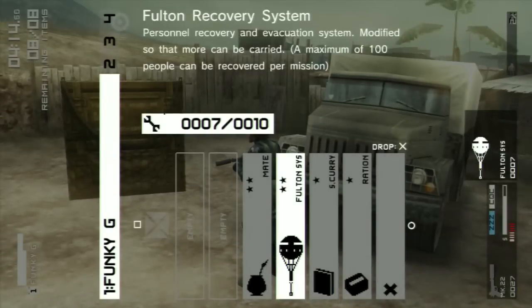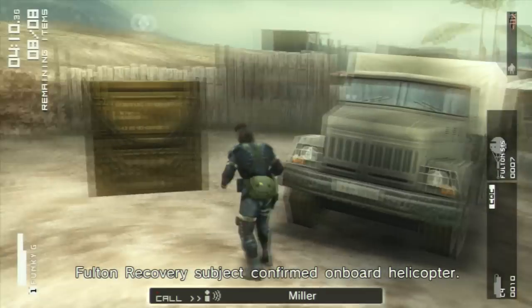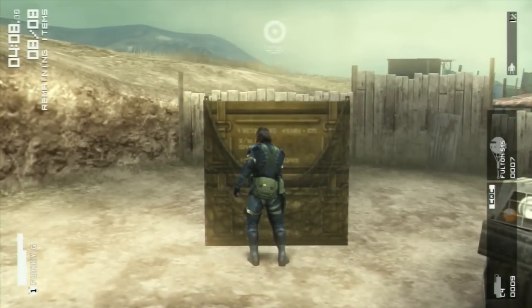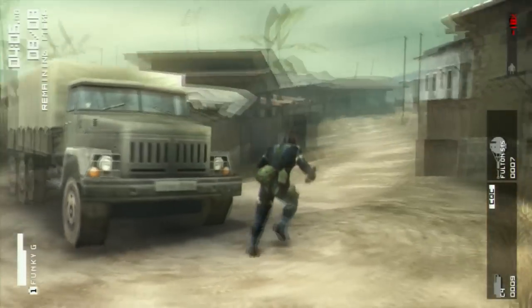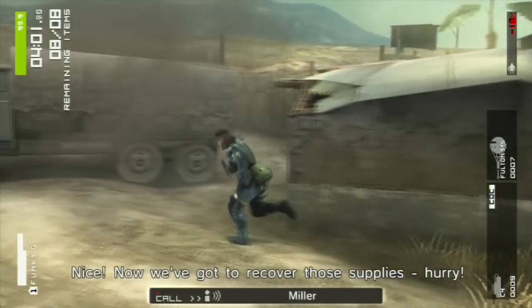Alright, we gotta blow up these boxes. Fulton recovery. Sorry, wrong button. Confirmed onboard helicopter. Alright. Nice. Now we've gotta recover those supplies. Hurry.